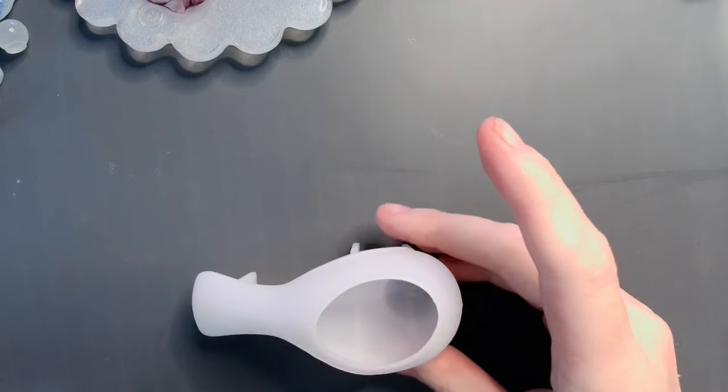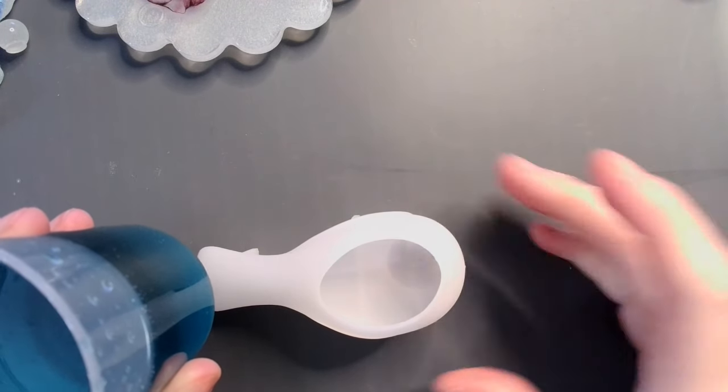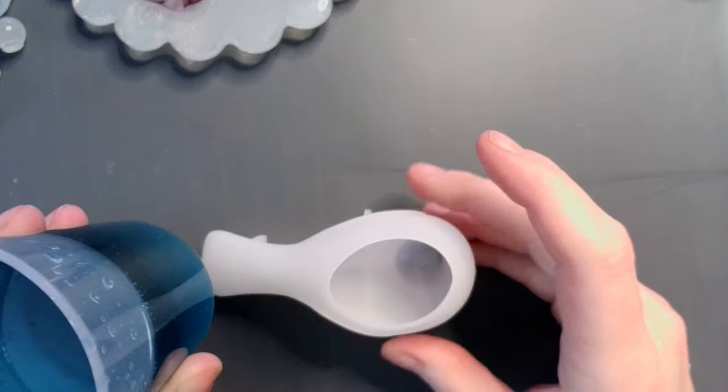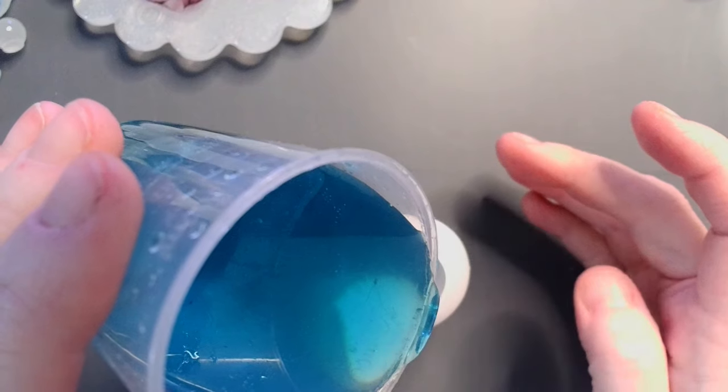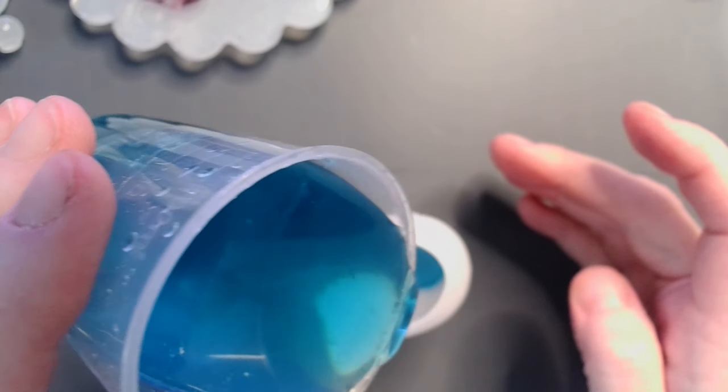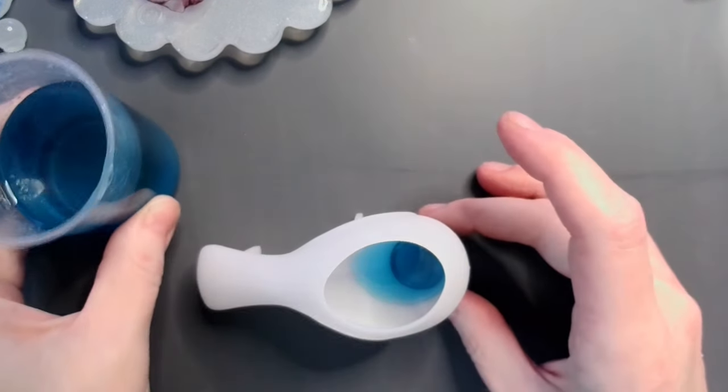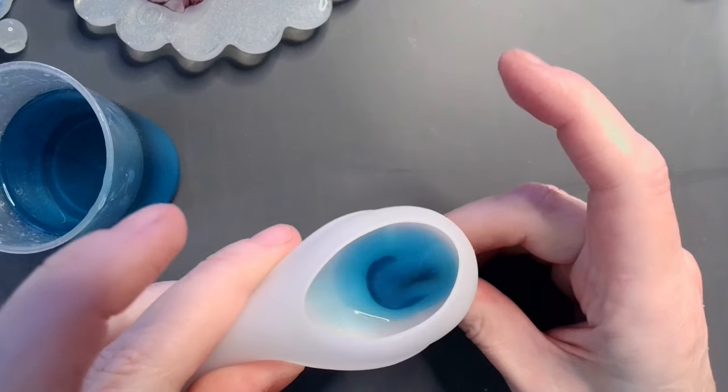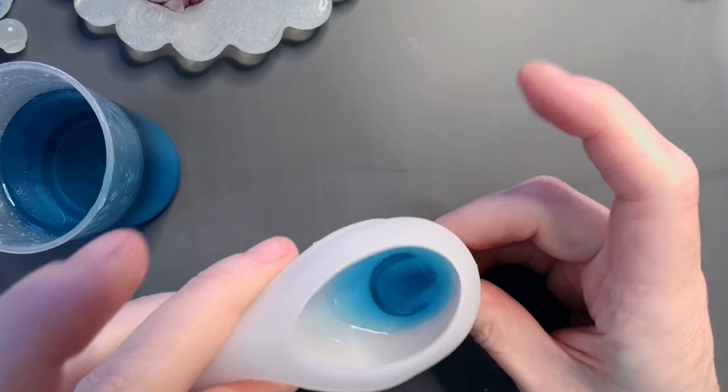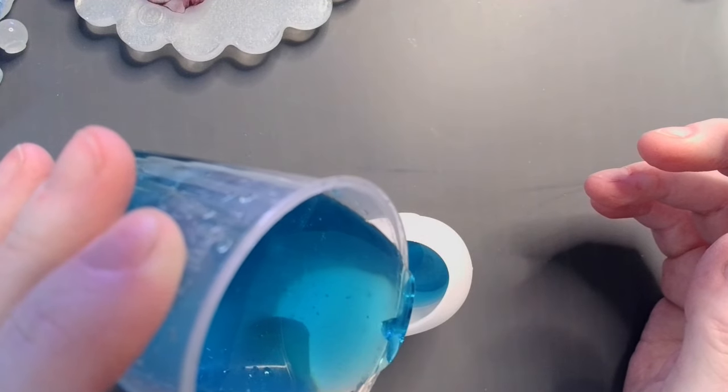Alright. So now what we're going to do is we're going to pour into our bird. Now, the reason that I made 80ml is because I don't know how much it's going to take. This is the first time I used a bird! So, let's find out together, shall we? I'm going to put a little head. I am going to do what I normally do with the things that have little pointy pieces.